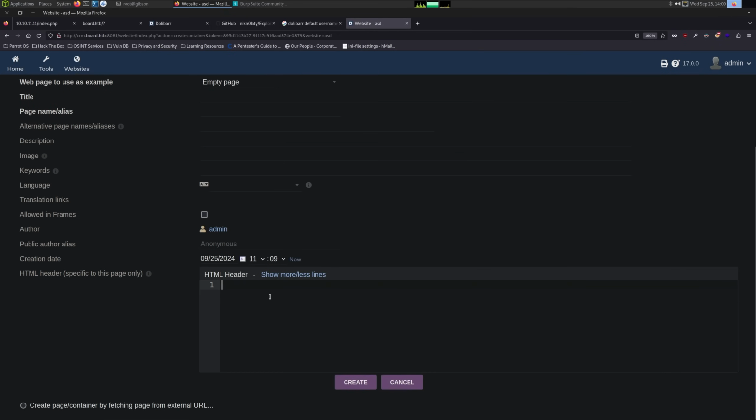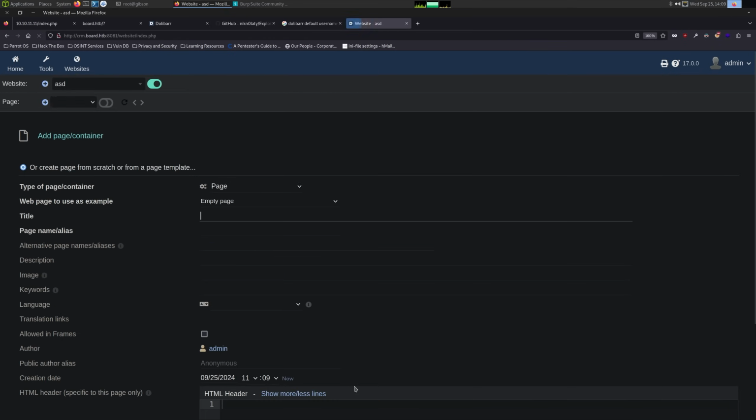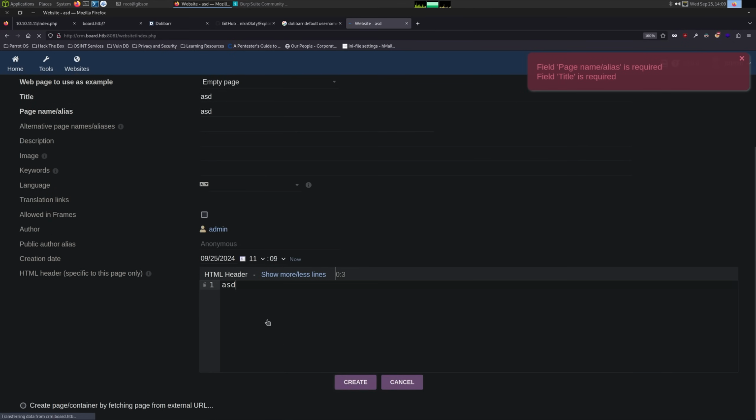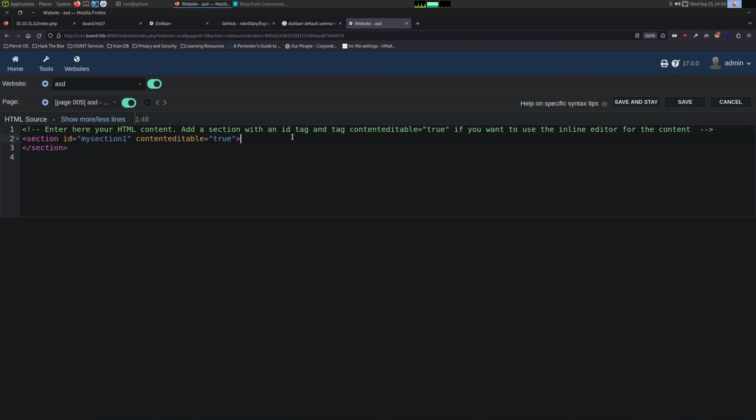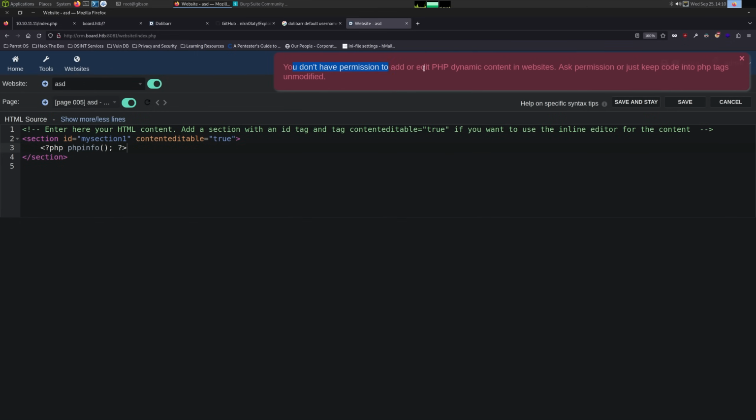So here, this is probably going to be the other request it makes. We're creating a page. Page name and title is needed. So we send this request. And then it does something here to get code execution. I'm going to guess that we can just write PHP code or something, right? So if we do PHP, I always like testing with phpinfo first, or an echo. But if we do PHP like this, and we click save, it says you don't have permissions to add or edit PHP content on the site. Maybe we can do PHP 5, save, and we don't have access.